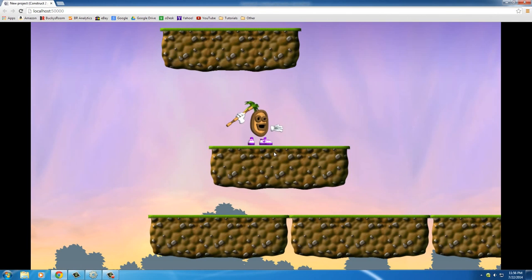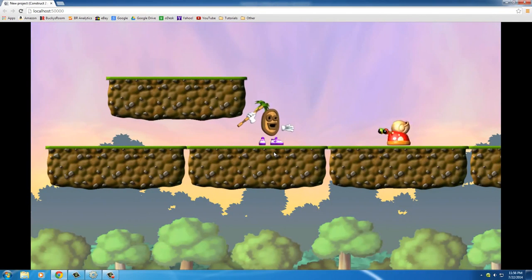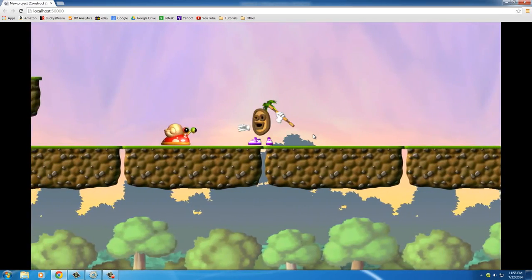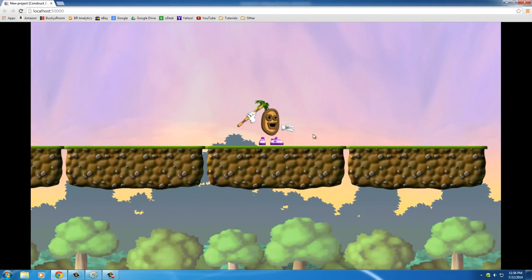So now let's test this out and check it out. The snail starts out going right, and hopefully once he gets right here, it says, okay, I collided with that. Now change my action to right, go this way, collided with this, change it back to left, go this way, back and forth he goes. So now, of course, we can still run into him and get hurt, and also kill him if I can land on him, just like before.